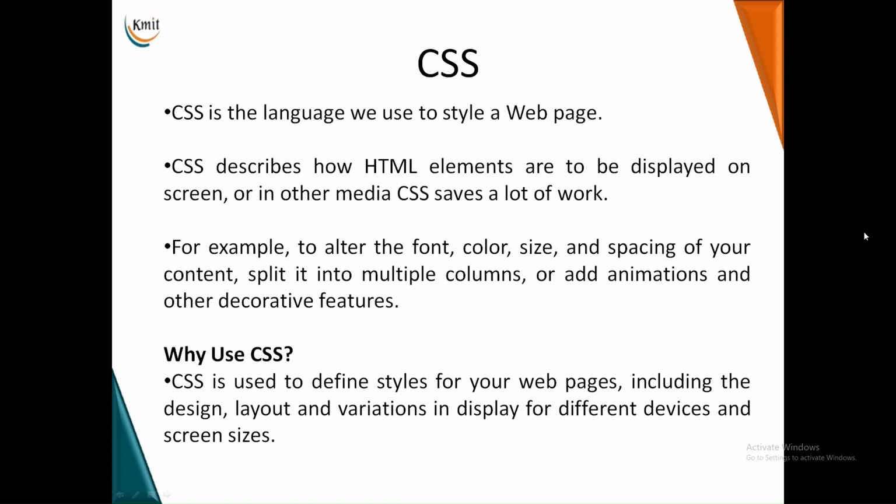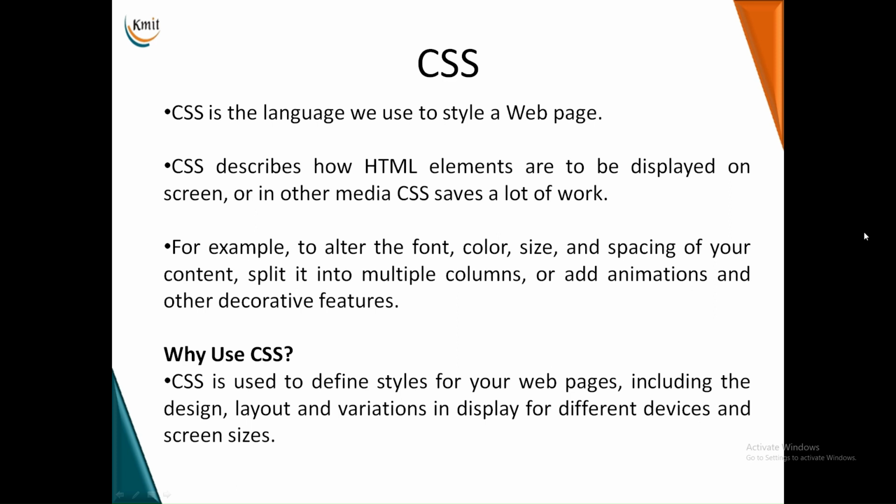For example, how do you want to render the title page? That has to be bigger, right? How do you do that? If you would like to apply a color to it, how do you do that? If you have to split the main content into multiple columns, how do you do that? If you want to add different animations and decorative features, how do you do that? All of that can be done by CSS.